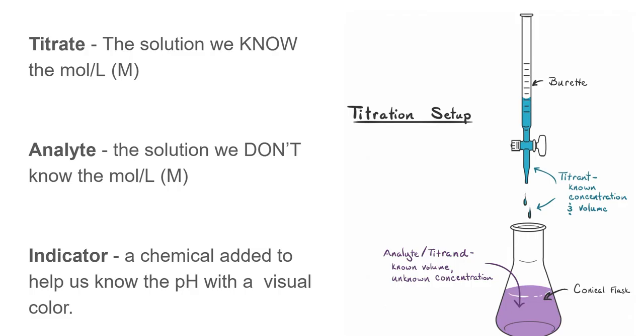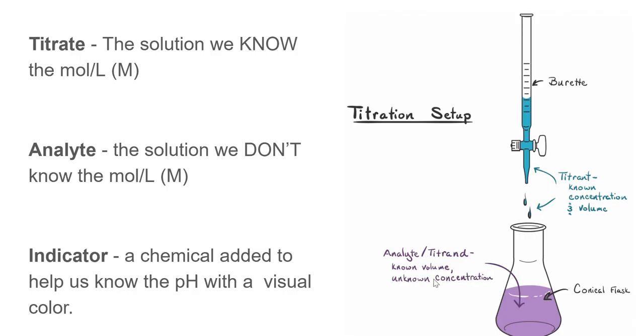The titrant is a solution that we know. For instance, when we were working with the different acid-base indicators and everything all together that made our titration, the titrant is the one that we know of the two. The analyte is the solution we don't know. So, for instance, in the analyte, you might know just the volume, but you don't know the concentration. And so that's what you're trying to calculate.